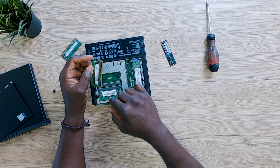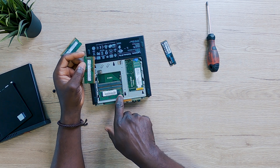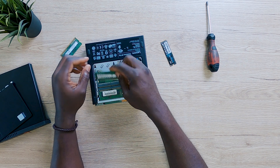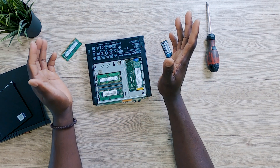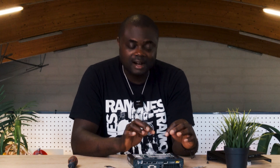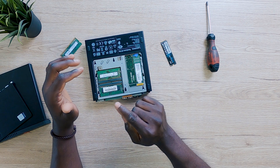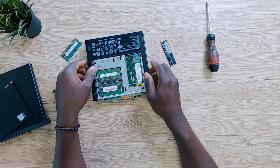I just need to go ahead and pop the RAM in right here. Like I said, this is the easiest thing to do — but make sure that these clips are actually clipping in place, otherwise you might have funny problems when you try to switch on your PC. It might not boot at all. Since I know this PC was in good working condition before upgrading, if it doesn't work thereafter I can easily tell that the RAM or SSD must be causing the issue. Alright, the RAM sticks have been installed — we now move on to installing the NVMe SSD.